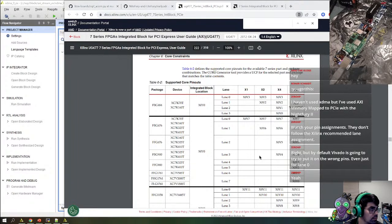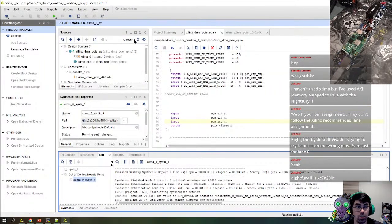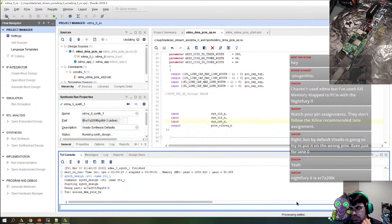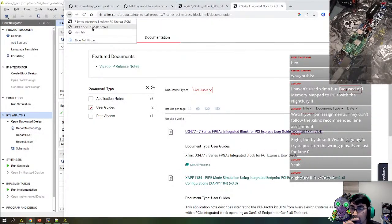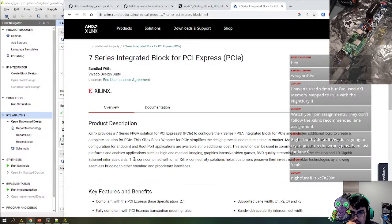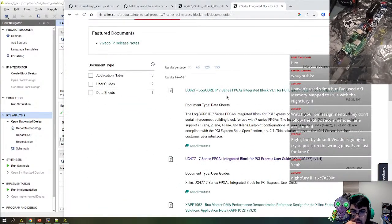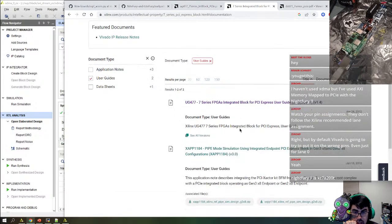Okay. So back here, we finish this. If we close this, we are still elaborating the design. Okay, good. We're getting close. Yes, correct. It's an RTX 200T. I thought it was an integrated. I swear it was supposed to be in here. I was under the assumption that it was a hardened core. Does it not appear on? Yeah, it supports the Arctic 7. So I wonder why the documentation didn't talk about it. That one. The user guides.